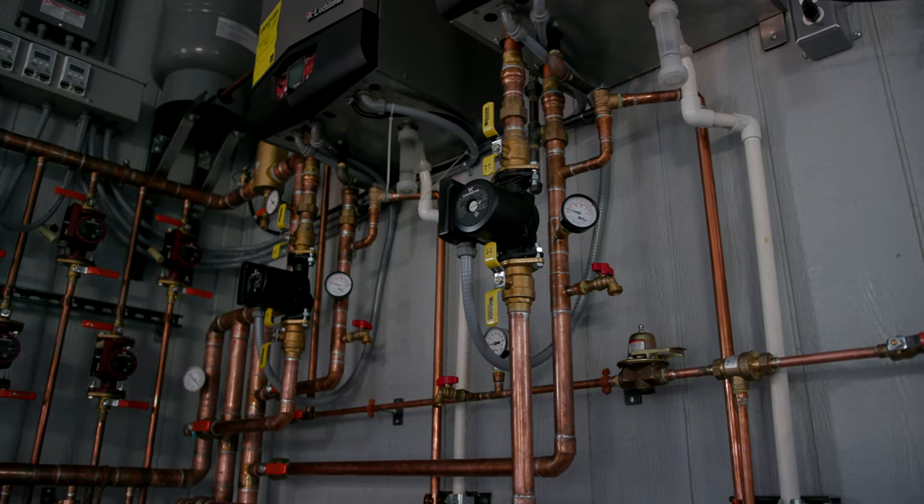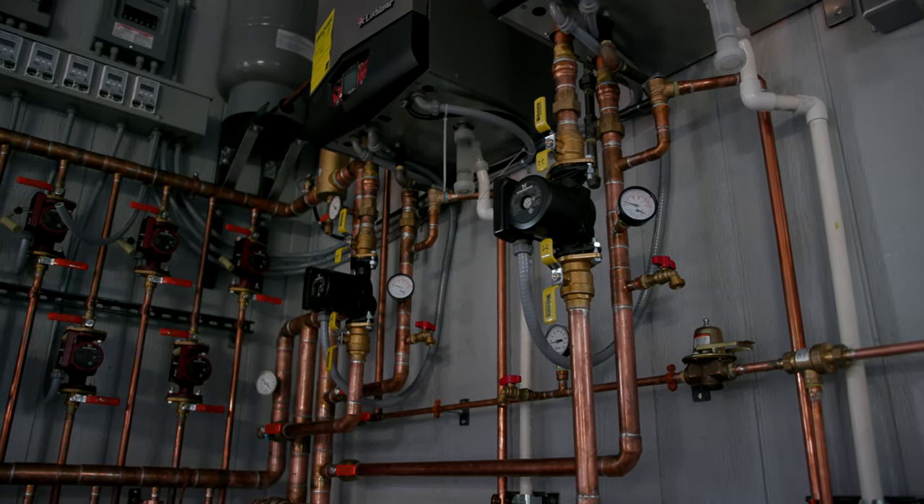Now some of these things are super minor. Some of the things on this list are wishful thinking sort of things also. There's not a lot of egregious mistakes, I don't think. So the very first thing that I would like to have changed is our grow-out tanks. They are 15 inches tall, and I think that if I had to redesign it I would have gone a little bit deeper.